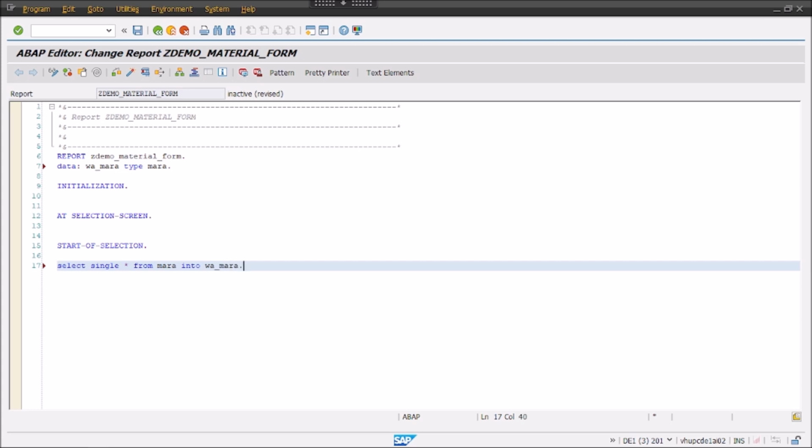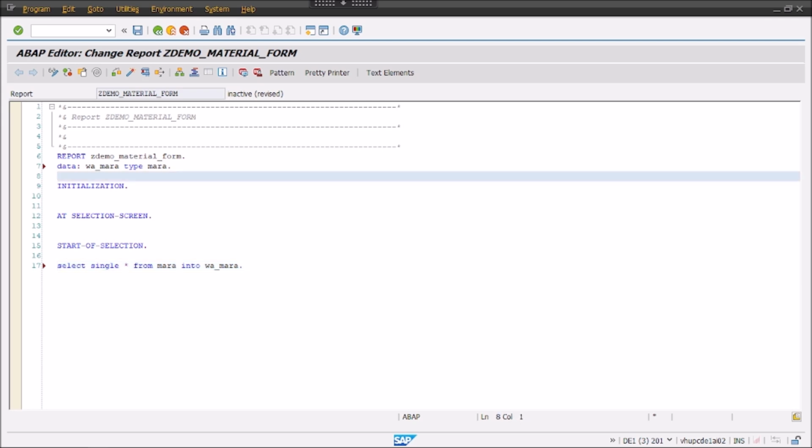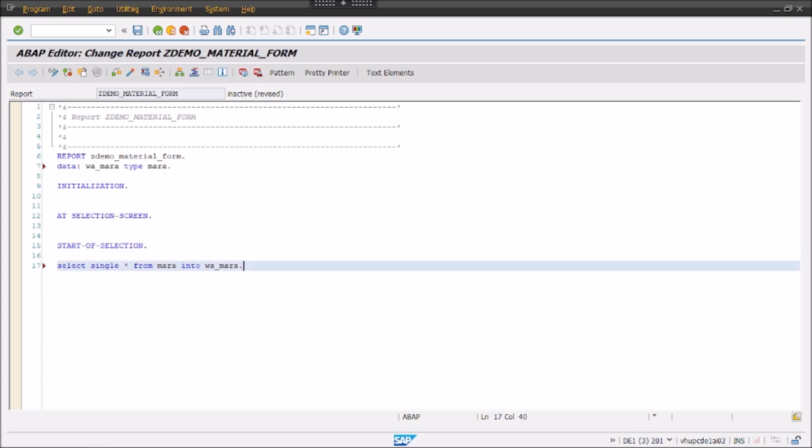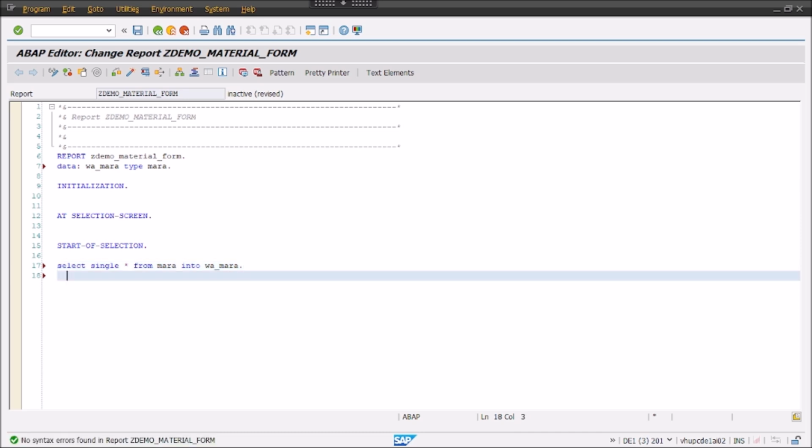I'm not using any where condition. Let it select the first available material. I'm not taking any where condition, but it is always recommended to use a where condition for select single.